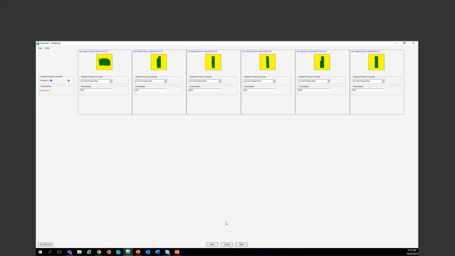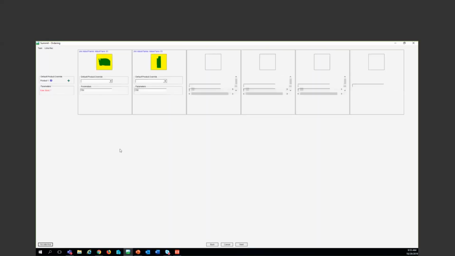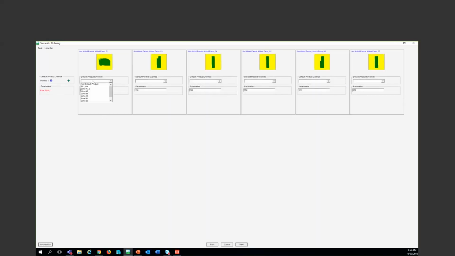Now that's my flat rates, and I think I also had lime, so it's probably going to pull lime up here. So I'll choose to come in here and use one of my lime products at 90%, and I'll just hit fill with first with everything because I'm going to apply the same rate everywhere. I know you'd put more than that on, but just bear with me. So here comes the tri-state variable recommendations.